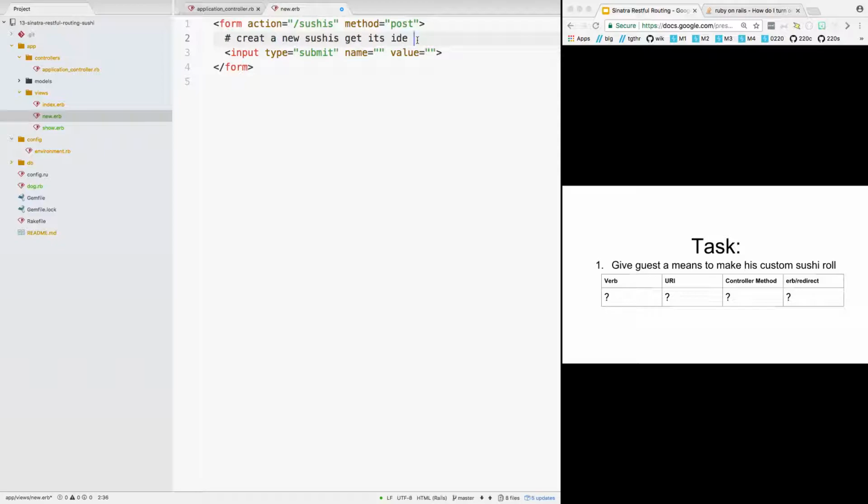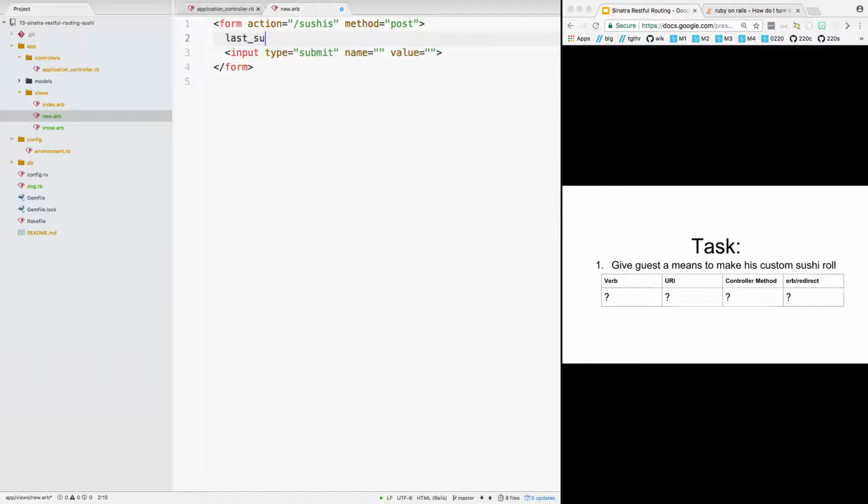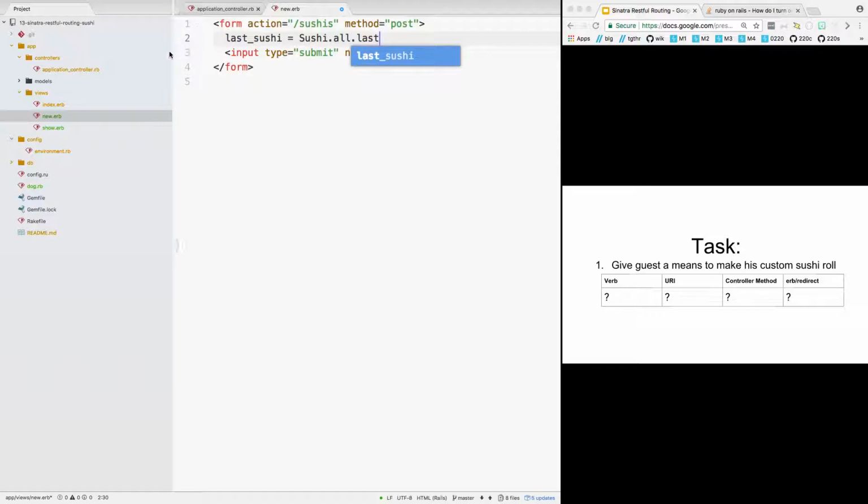So could we figure out a way to guess? I could say something like, and this would all be inside of ERB tags, sushi last. So Dan, just to show that it probably could be done, last sushi ID equals Sushi.last.id, okay? And then somehow this would have to go up here, and then here I could interpolate that and say last sushi ID. Then get the ID in the new page, and send it here via a class variable or instance variable.